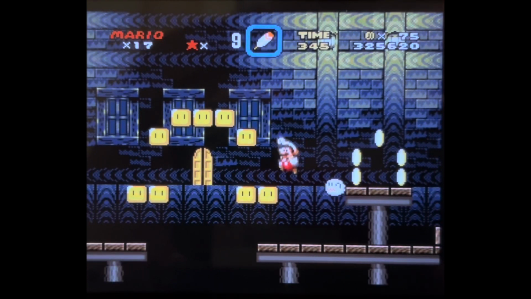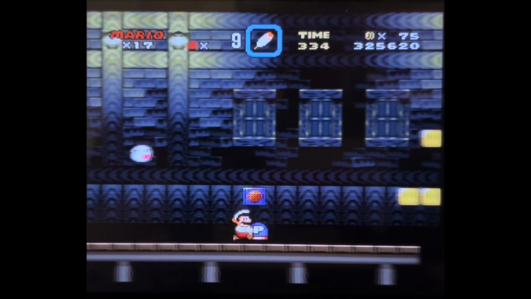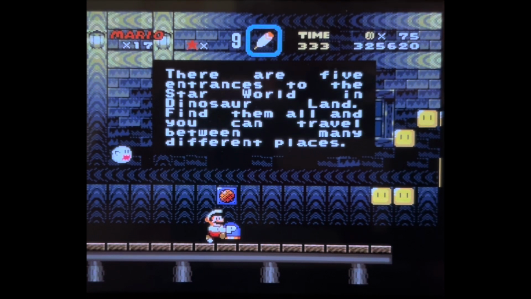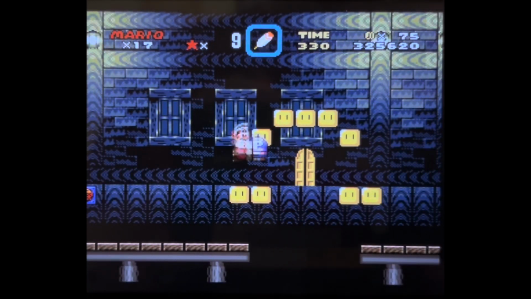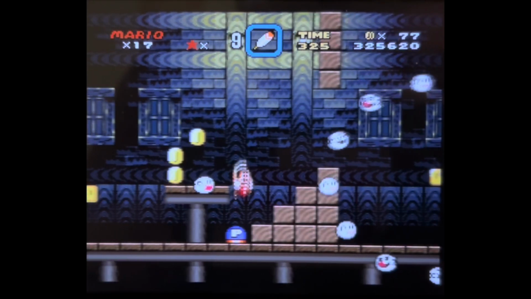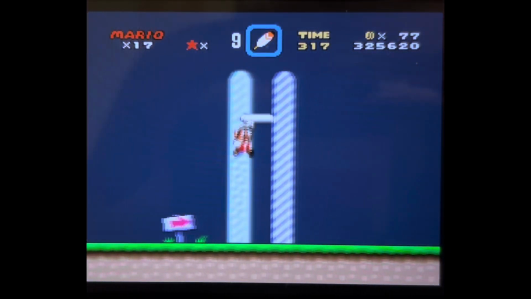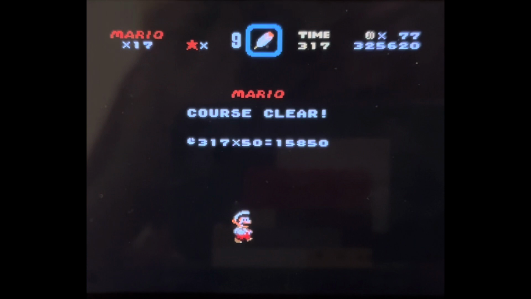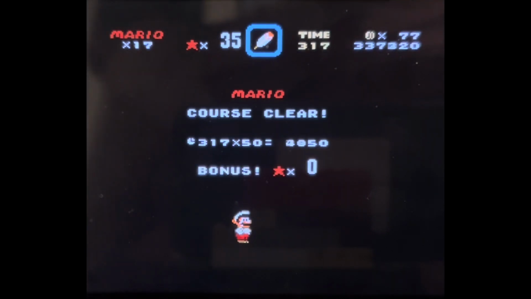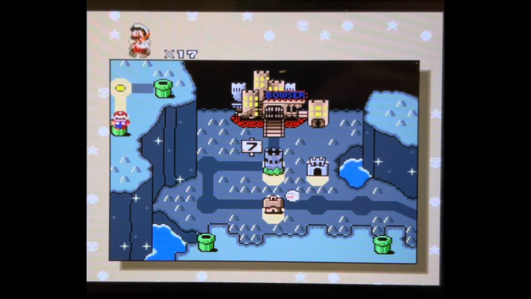We're going to grab the P-switch. And what does it say? There are 5 entrances to the Star World in Dinosaur Land. Find them all, and you can travel between many different places. Alright, so we're gonna put this here. Oh, maybe we should have gotten the coins. Okay, we're gonna go up here, go through this door. And this is the normal exit you would normally go to complete this level. Oh man, I just love this game's soundtrack. I don't know how many times I've said that, it's so good. Save. And this warp pipe takes us here.